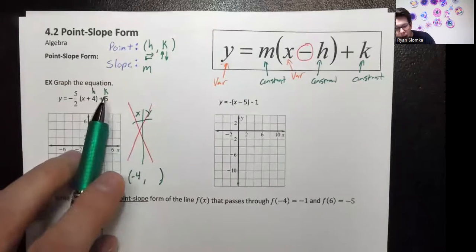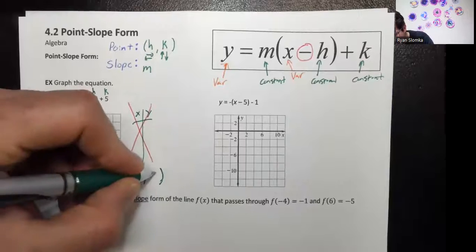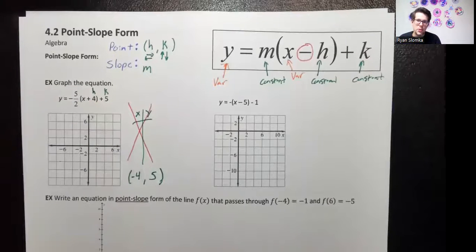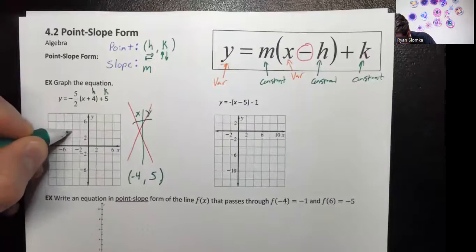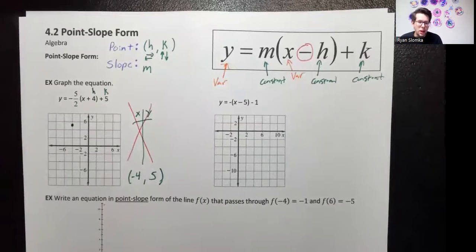For the second number, we're going to pull out the 5, and we don't have to do anything fancy with that. It's just going to be 5. Let's plot this point as well. So we're going to go negative 4 units over, and then we're going to go 5 units up. Our scale on this graph is counting by 2, so make sure you're being careful so that you don't plot it right off the graph.